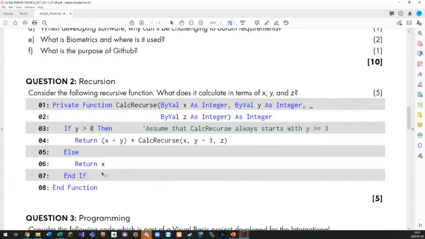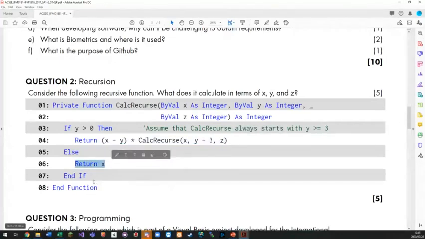Okay, I'll give you guys 5 minutes for this one as well. It's actually not as hard as you think. Okay, I'll give you a hint. This is your base case. This is your recursive call. So this line is your recursive call.